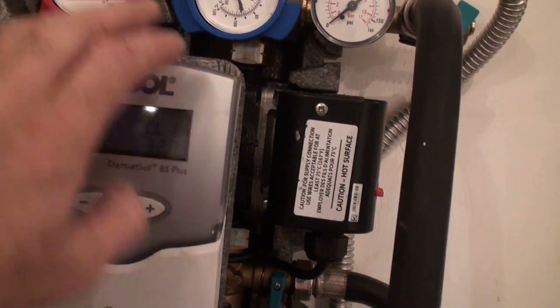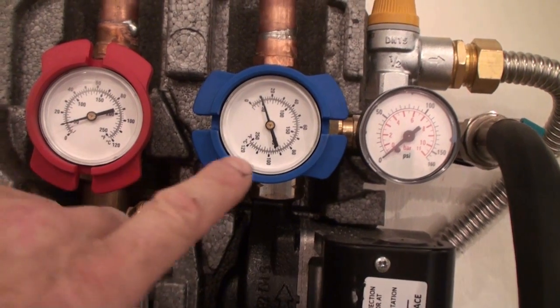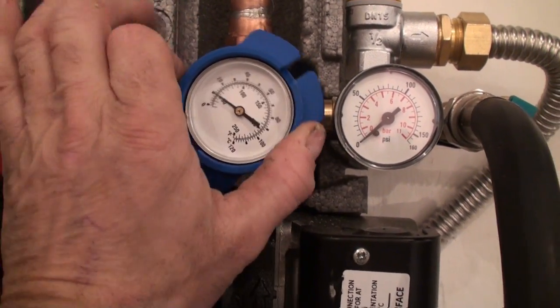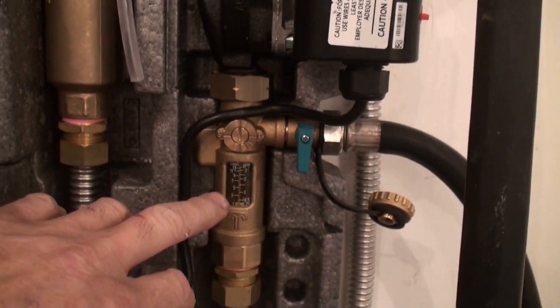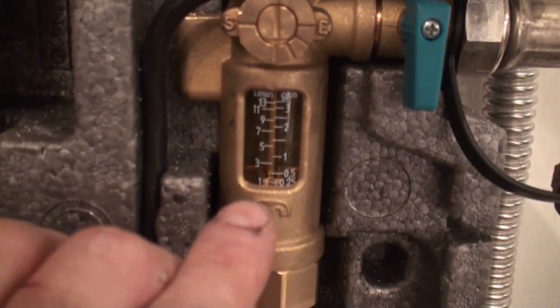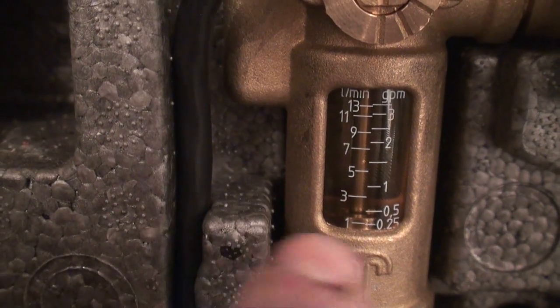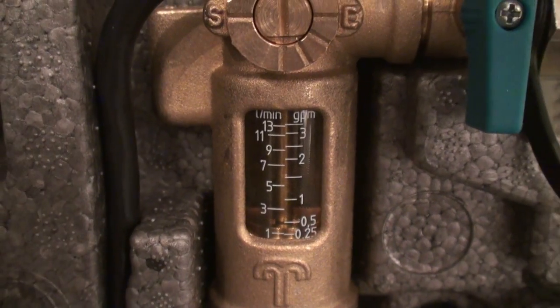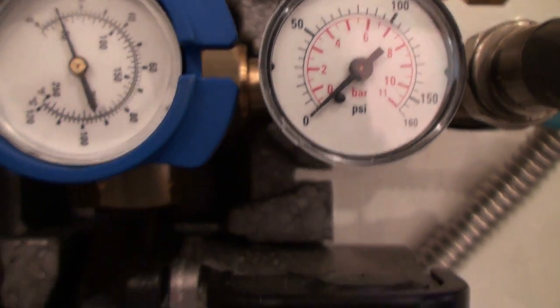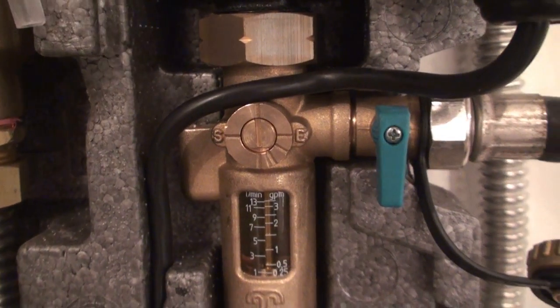This is the brains of the whole setup. In behind here you can see a couple of gauges - these are for the hot side, this is for the cold side. These also act like a valve. And this is a pressure gauge for the pump setup, and a flow meter down here. This thing only goes to about three and a half gallons per minute. You're gonna see a brass disc down here rise up, and we're gonna peg it right over when I turn this pump on. At the same time, it's gonna make 60 psi right in that neighborhood. I'm gonna turn a few valves here and get this thing fired up.